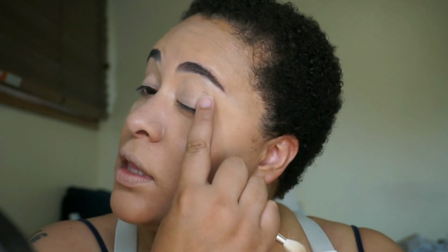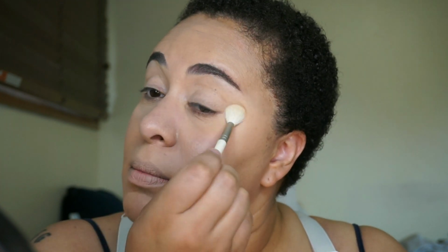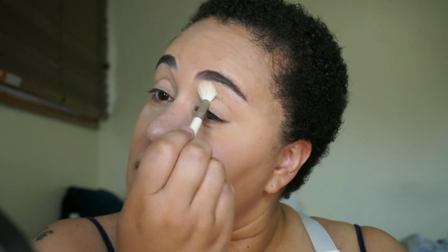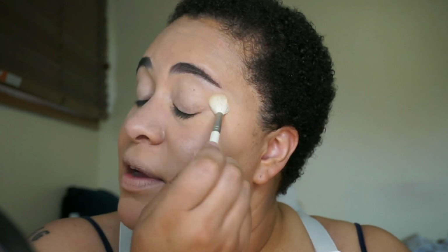So how have you guys been liking these complexion videos? Are they boring? Do you want more of them? I know I said I was going to do a matte one. I do have to put that together because honestly, I don't have a lot of mattifying products. I do have dry skin, so I tend to like that dewy look, because if I try to matte everything out on my skin, I tend to look older and like a mummy, and that's not the look I go for. I don't go for that look at all.